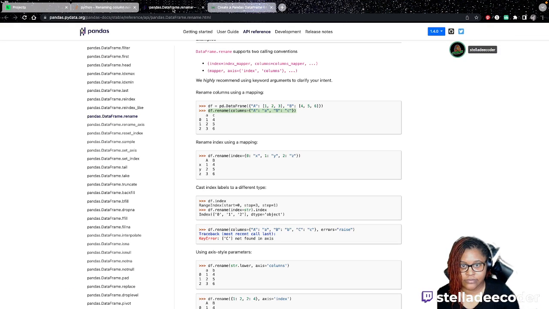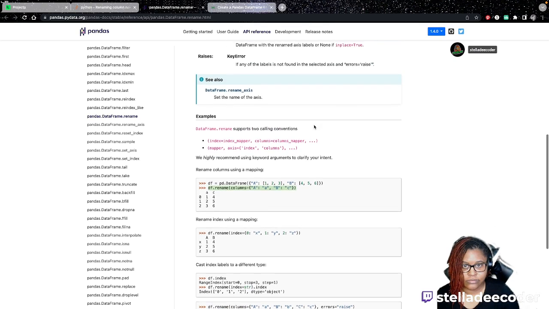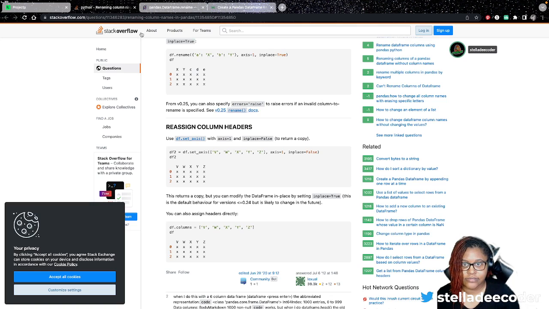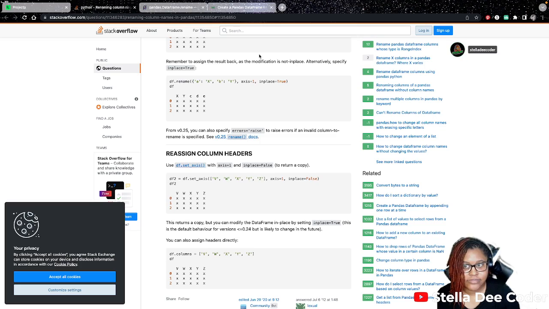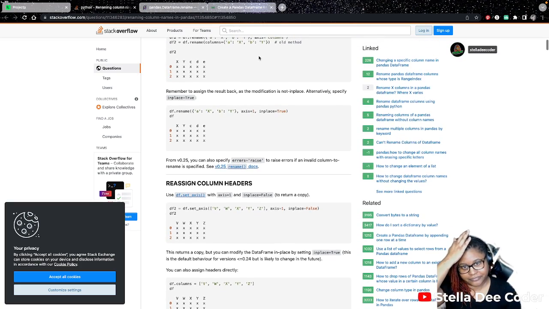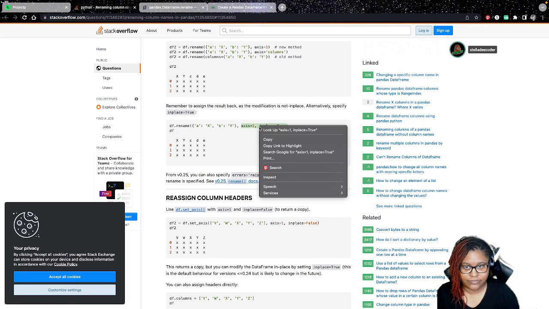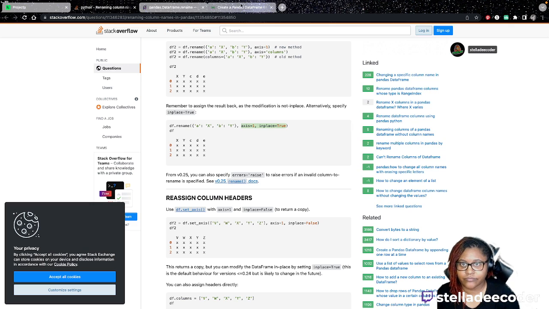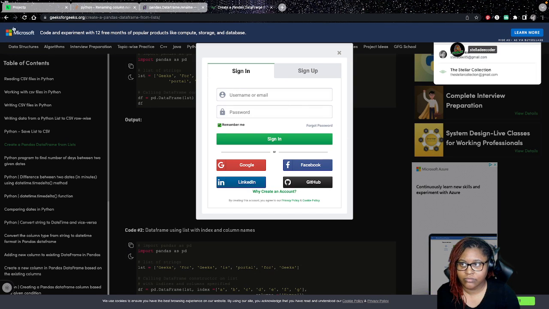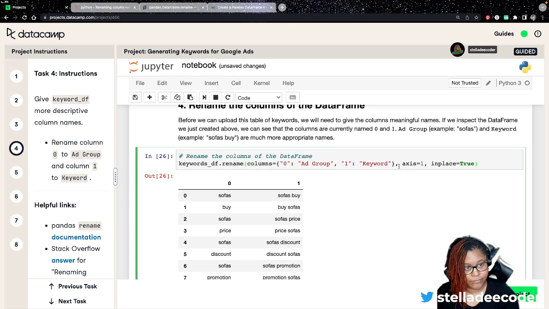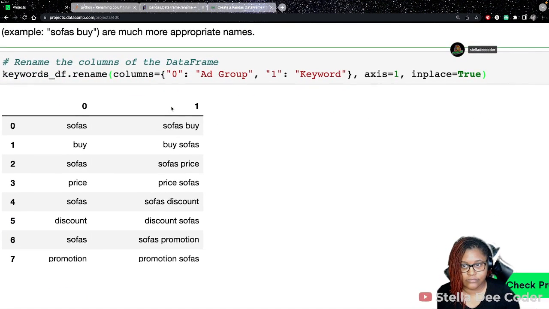What do we have here? Where are we at? Because when I did the inplace and an axis, do I have to do that? Or just stop that.